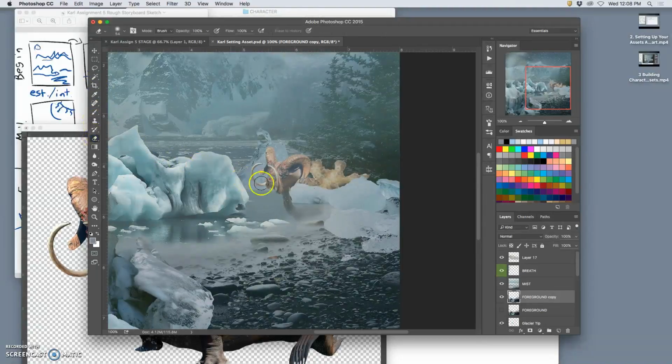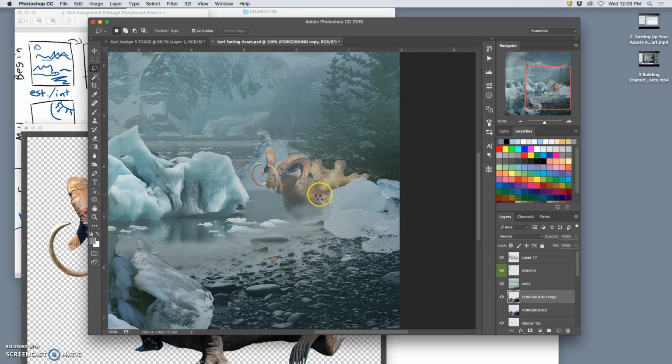And I might delete from it, right? Because that's more in the background. So I have to get kind of to the water line here. Every environment has its own challenges.